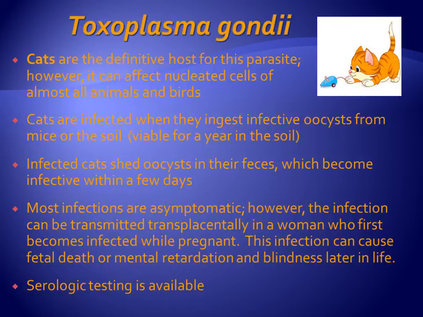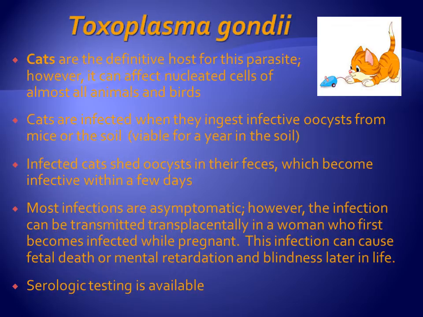Toxoplasmosis is an illness that many people have heard of, and often they hear toxoplasmosis and they think cats. And indeed, cats are the definitive host for the parasite, although it can infect almost all other animals. I'm going to give you kind of the rest of the story on toxoplasmosis as I understand it, because I think that there's a certain amount of hype that's been given to this organism that maybe it doesn't deserve. You can be the judge.